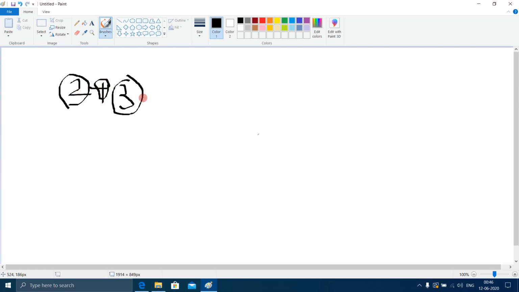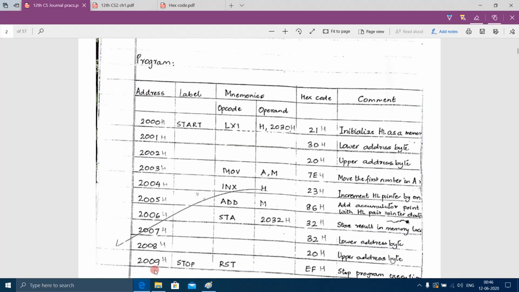So operands are those on which we are performing an operation. As you can see, a mnemonic is bifurcated into two: opcode and operand. Opcode means instruction, and operand means the data on which we are performing the operation. Here the operands are H and 2030H, and LXI is the opcode.